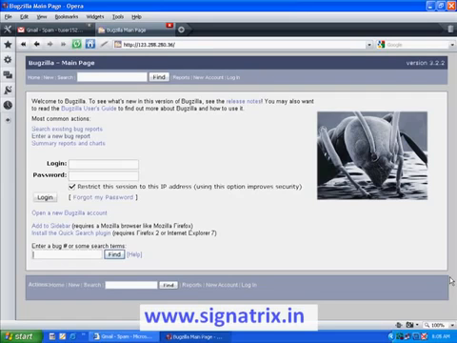So what does Bugzilla actually do? It has major features: it tracks bugs and code changes, communicates with teammates, submits and reviews patches, and the most important thing is that it manages quality assurance. Bugzilla can help you get a handle on the software development process. Successful projects often are the result of successful organization and communication. Bugzilla is a powerful tool that will help your team get organized and communicate effectively.